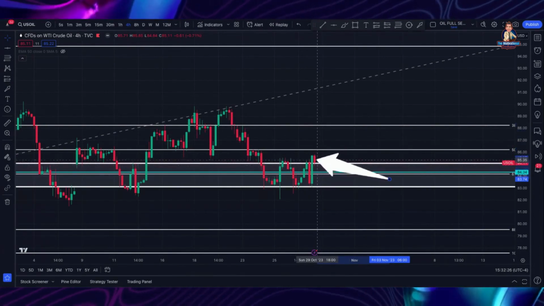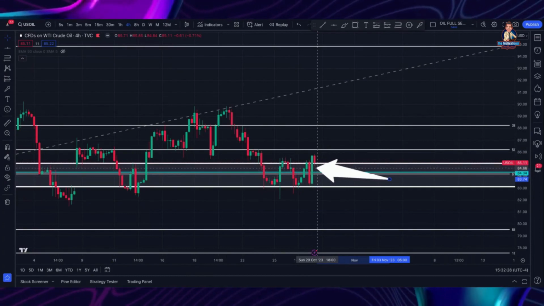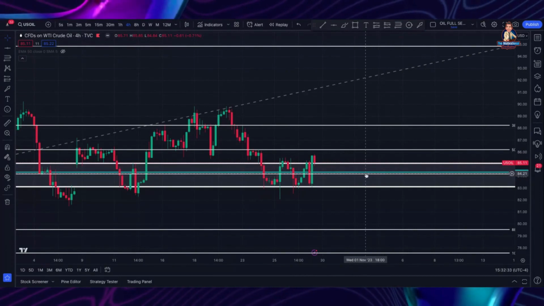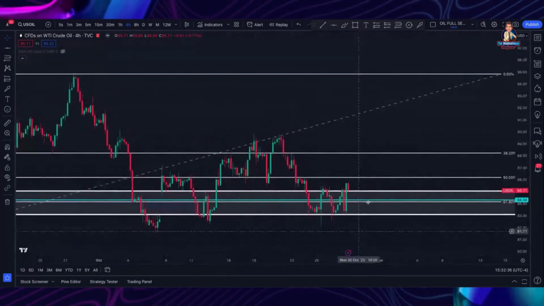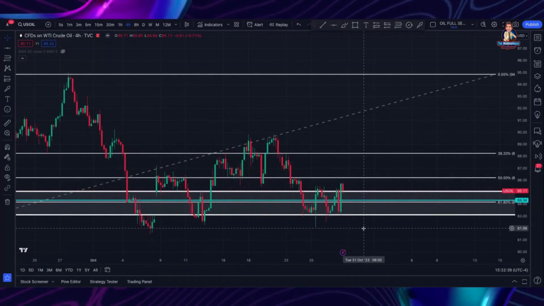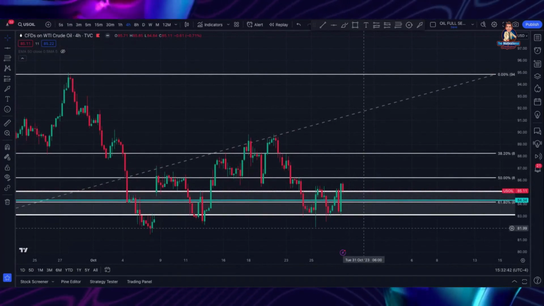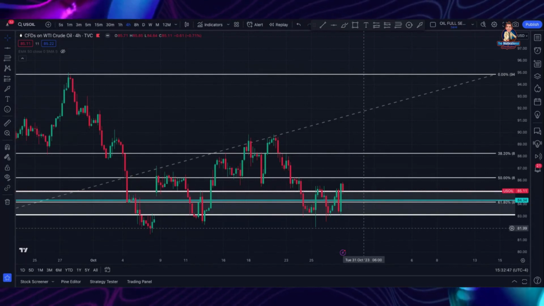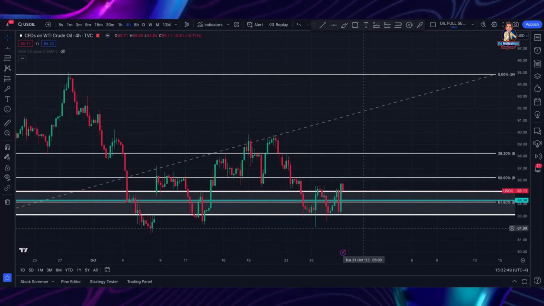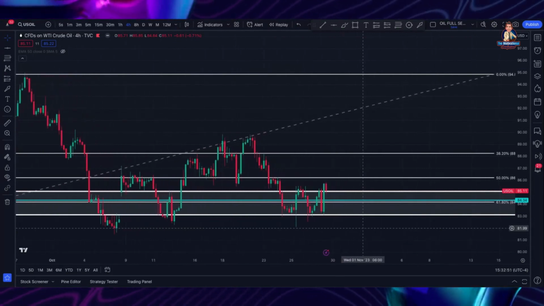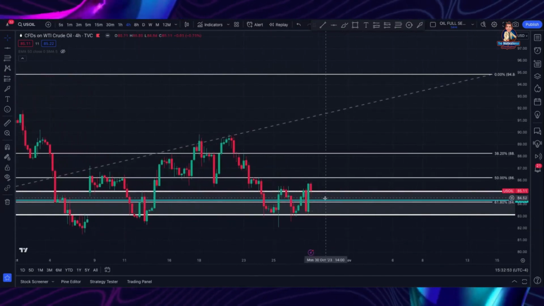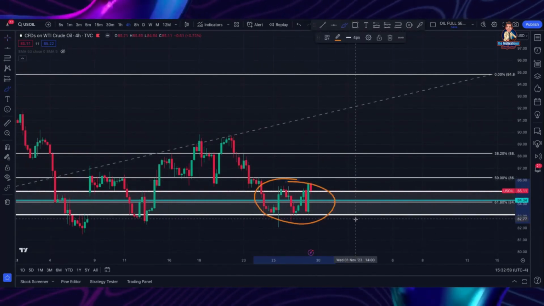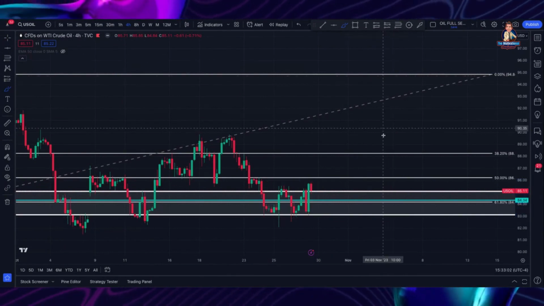This candle closure here could be the retest back in this area. But again, we're going to have to wait and see, especially to see what happens with any possible gap that will probably happen due to what's going on with the conflict over in Israel. So again, stay tuned until the market opens on Sunday at 6 p.m. Eastern Standard Time. So on the 4-hour chart, we can definitely see that we are in this area right in here. And we're going to be focusing in on this area moving forward as we drop down to the different time frames.